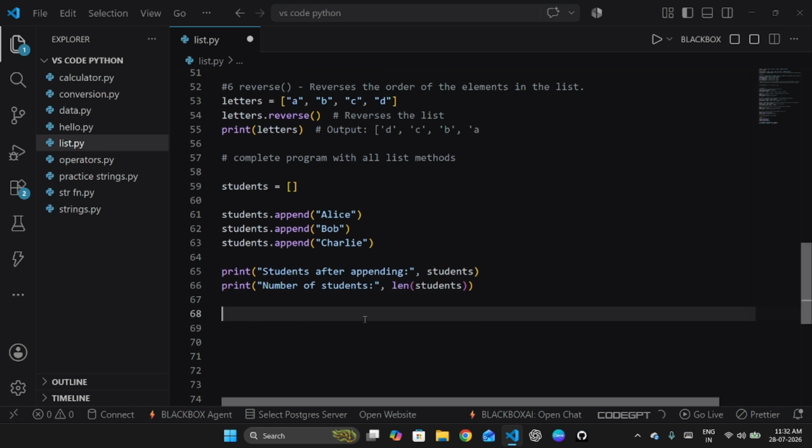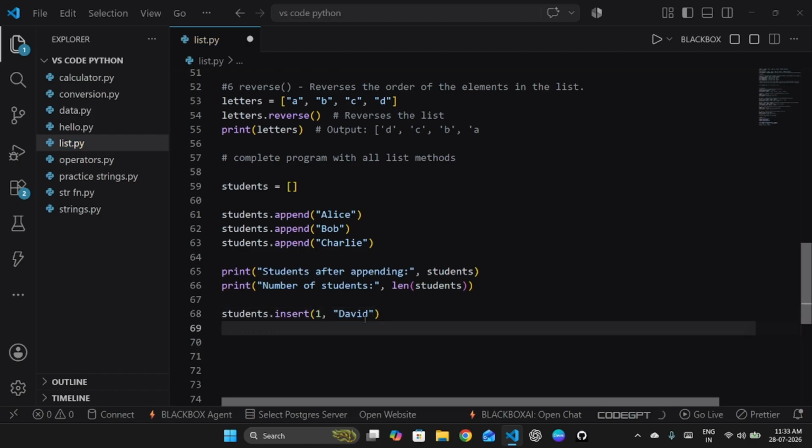Okay, now we can do students sort. Now we can print students after inserting David at index 1, students dot insert.